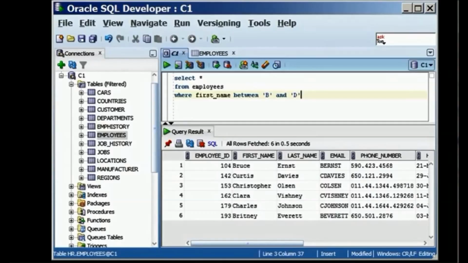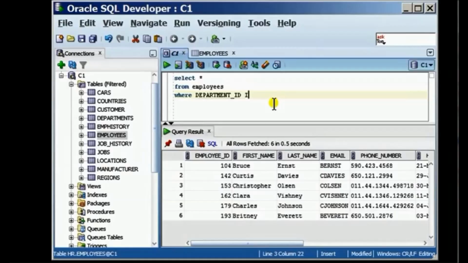Say we want to retrieve the details of employees who belong to either department number 80, 90, or 100. Now I'm going to use the department ID column, so I'm going to remove this part of the where clause. I'm going to reference the department ID column, and now if you recall, I said that I wanted the details of employees who were either in department 80, 90, or 100. Now I had 3 distinct values that I needed in the comparison, and when you have multiple values to compare a column with, you make use of the in operator.